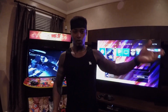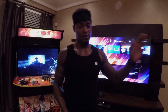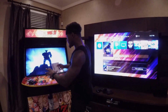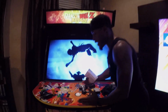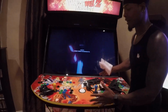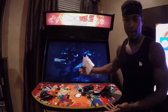Luckily, I have double doors to get inside my home, but before the double doors there's a courtyard, and it's a standard 27-inch door frame like everyone has. So I had to find a way to take it apart. First, I had to take off just the actual joystick area. Once I got this off, it only took me perhaps 15 minutes to get all the screws out, and then I brought it in by myself. It weighs about 400 pounds.